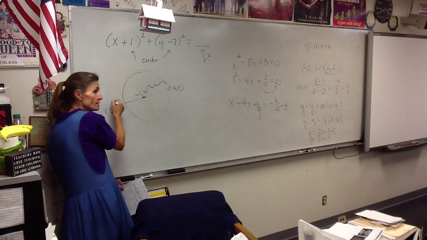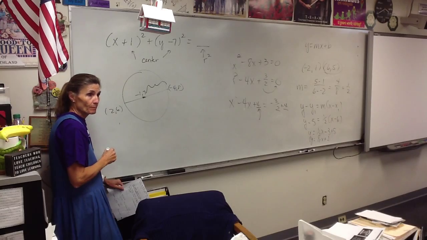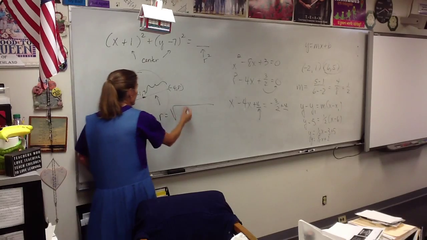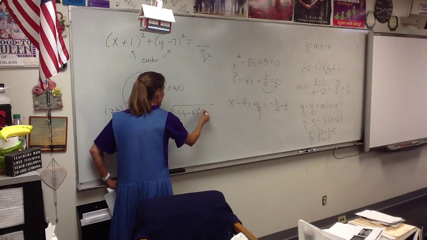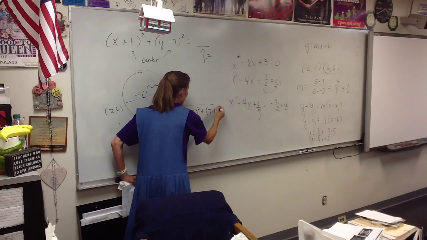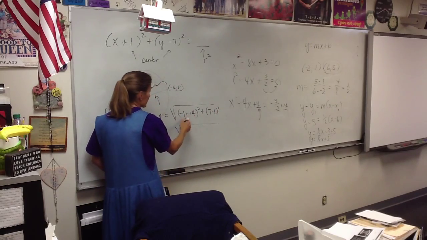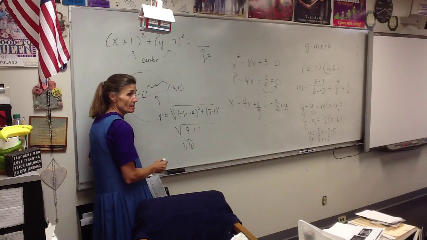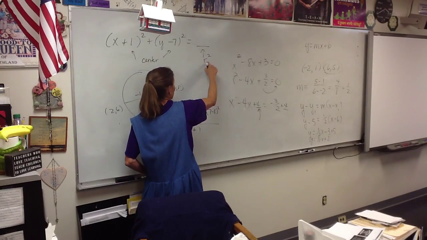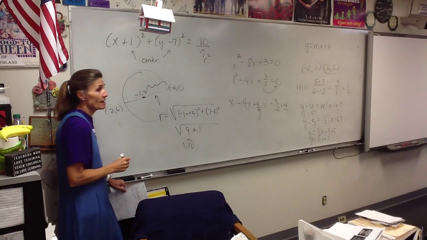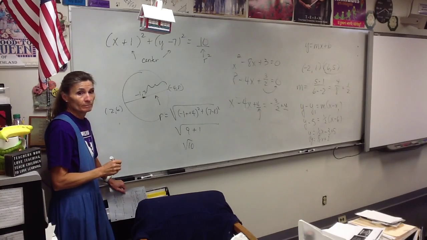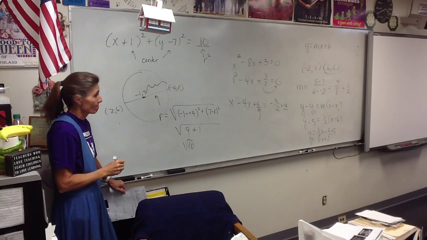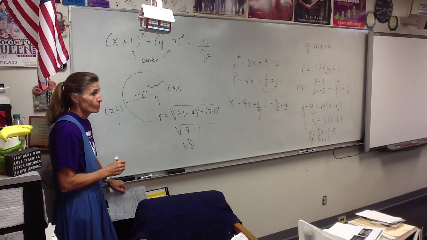This, or this, would be the radius, right? So I'm gonna go ahead and find the radius using my distance formula. Negative 1 minus negative 4, squared, and 7 minus 8, squared. So that's 9 plus 1. My radius is √10, which means what goes here? 10. Anybody have a question about that? Okay, so the answer for the second one was √10. Okay, never mind. I see what you mean. Okay?